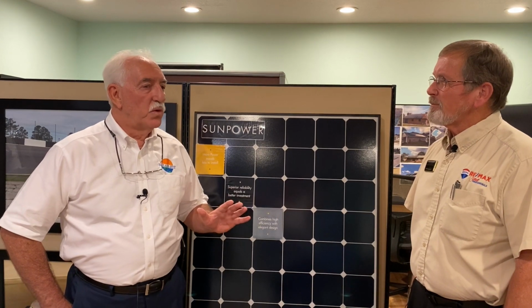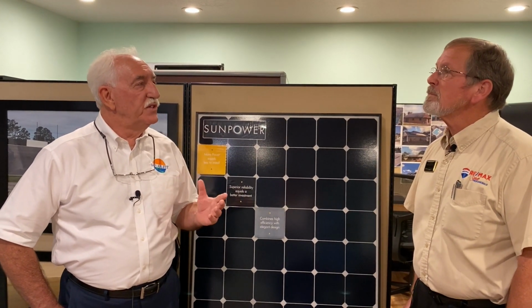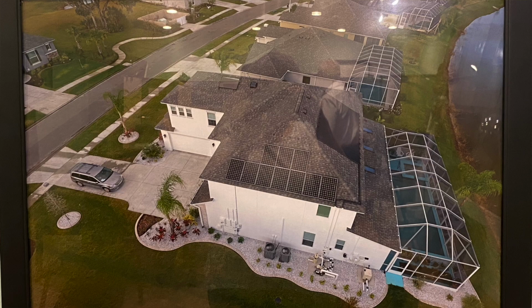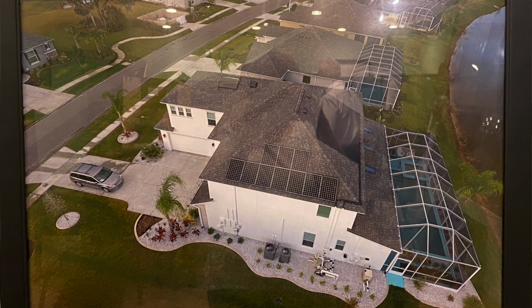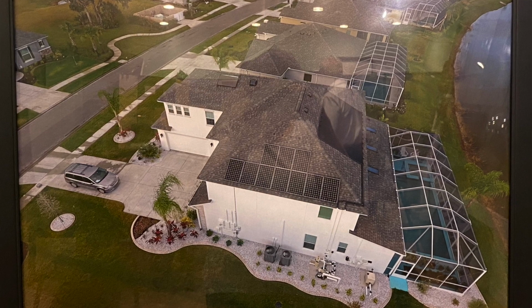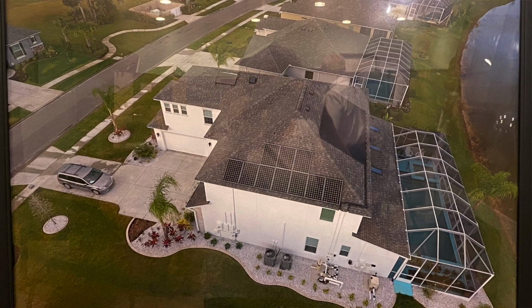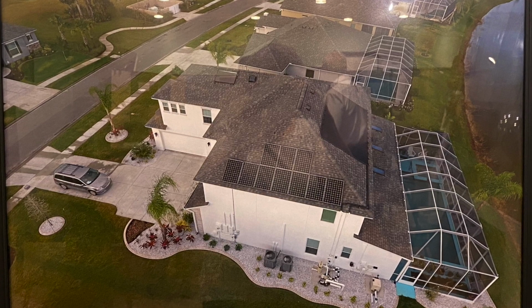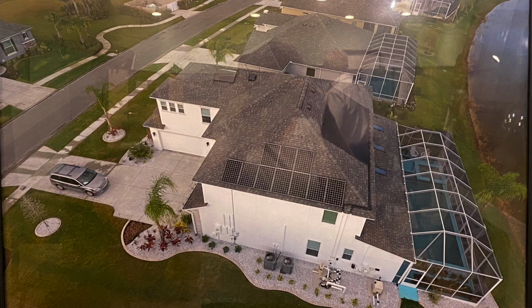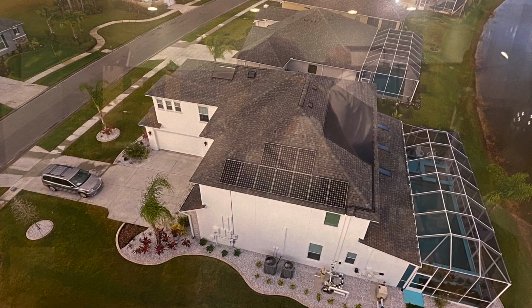Yeah, we absolutely do, and that's one of the biggest concerns ongoing, what does it cost to do it. We have a product that we call the Solar Easy Plan, where for no money down, we'll design, engineer, install the system, permit and everything on your home, and there'll be no payments for a year, and after a year, you can apply your federal tax credit rate. Right now it's 26%, going down to 22 next year, but you apply your tax credit, and the payment adjusts to almost what you're spending now.